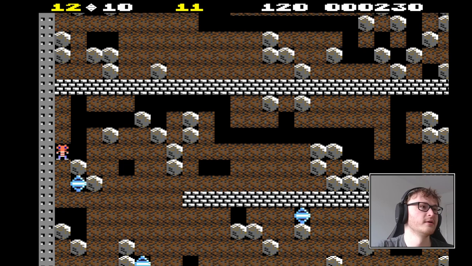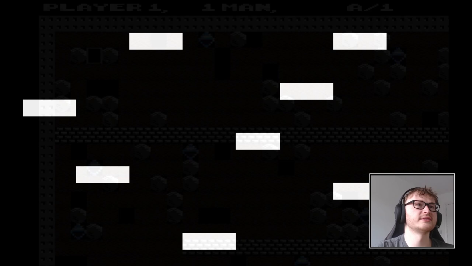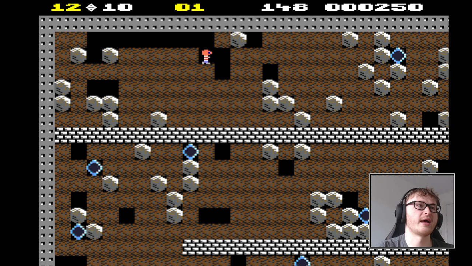Okay, I don't think we can go at it from the left, so let's see if we can do it here. If we can't, when we go back to the main menu screen, we're going to try a different cave and see how we go from that.